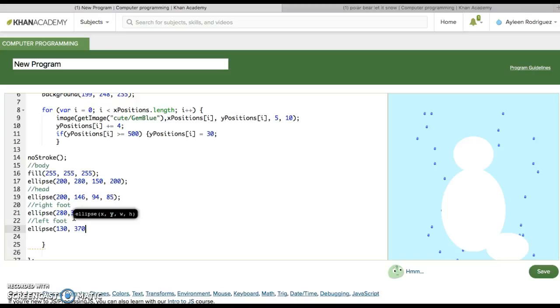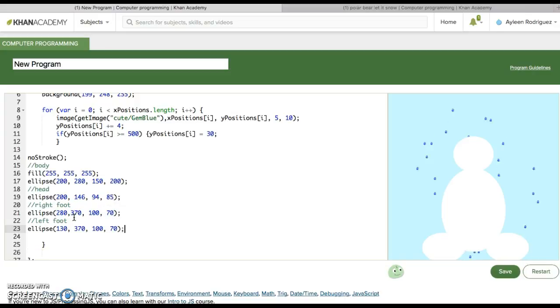I'm not that good with numbers, honestly. 370, 100, 170. There we go. See, now we have our other foot. Now, let's see what we'll do next.